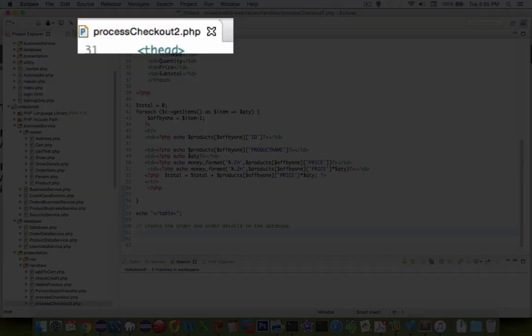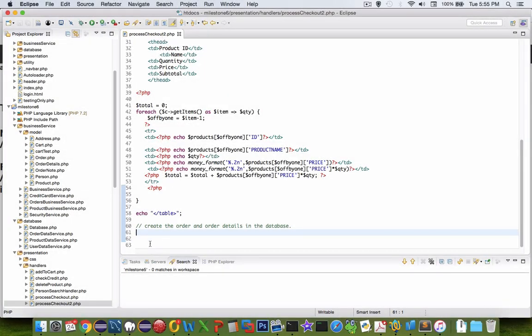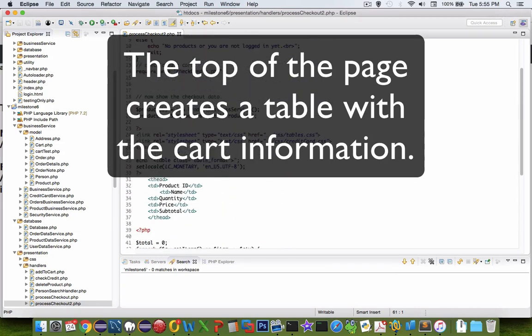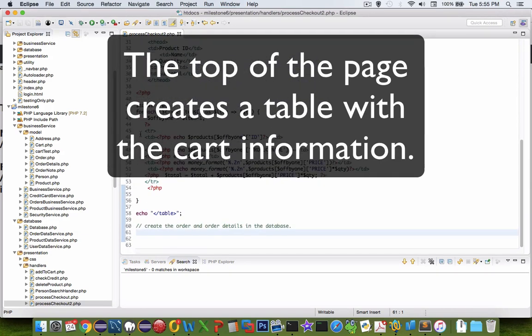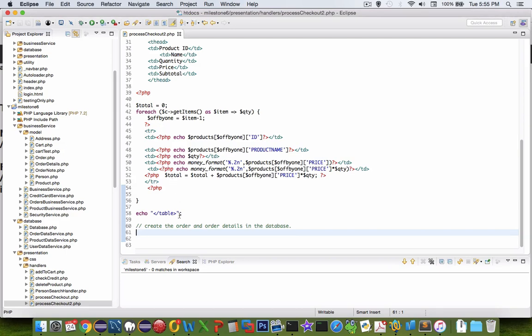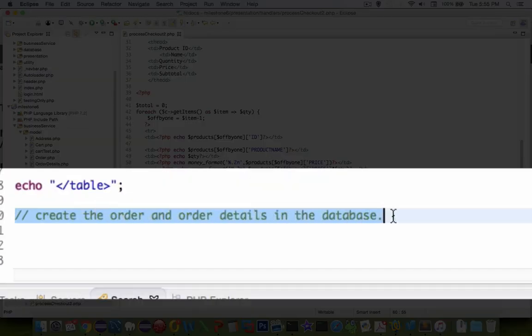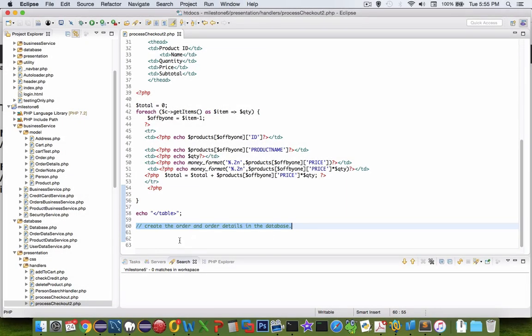Let's switch into the file called Process Checkout 2, and we're going to continue programming at the bottom of the page. The first part of the page is all about creating a statement that says you've got your credit card done. We show a table that has all of the details of your order in it. That's repeated code from previous assignments. But the new part, down at the bottom, is that I want to create the order and the order details in a database. What are we going to do to make that happen? First of all, we're going to have to create the back end, so we have to create some functions to call that can be handled at this level.